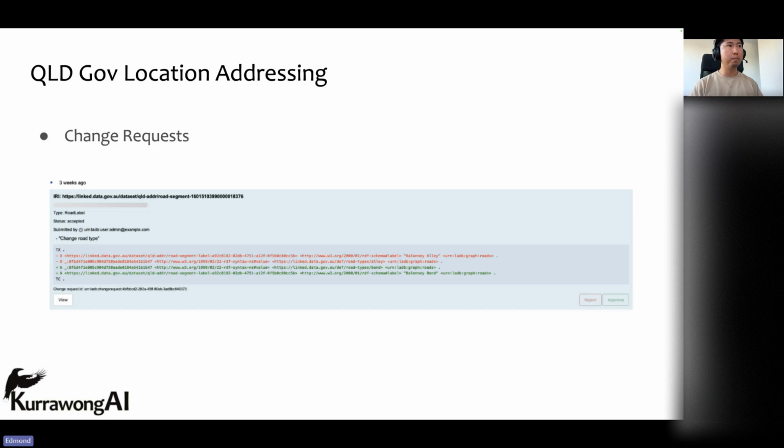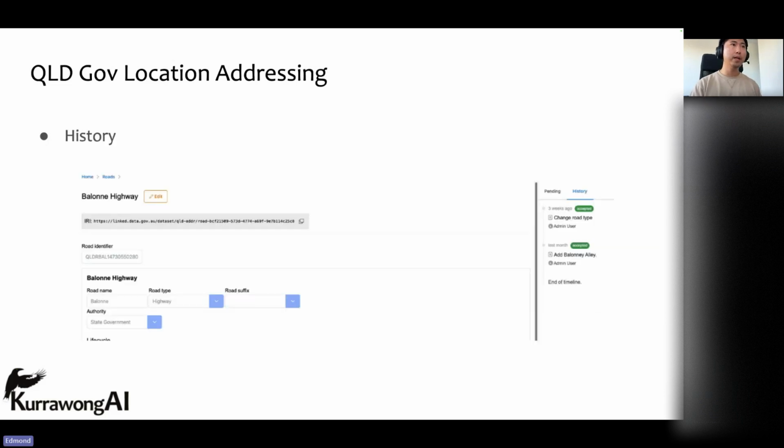So when people make changes, we now have admins with different roles that can come along and inspect what things are being changed and either approve or reject them. And because we're maintaining that audit log, when you're viewing a resource, such as this thing called the Balloon Highway, on the right-hand side, you do have that historical timeline of changes that were made to this resource.